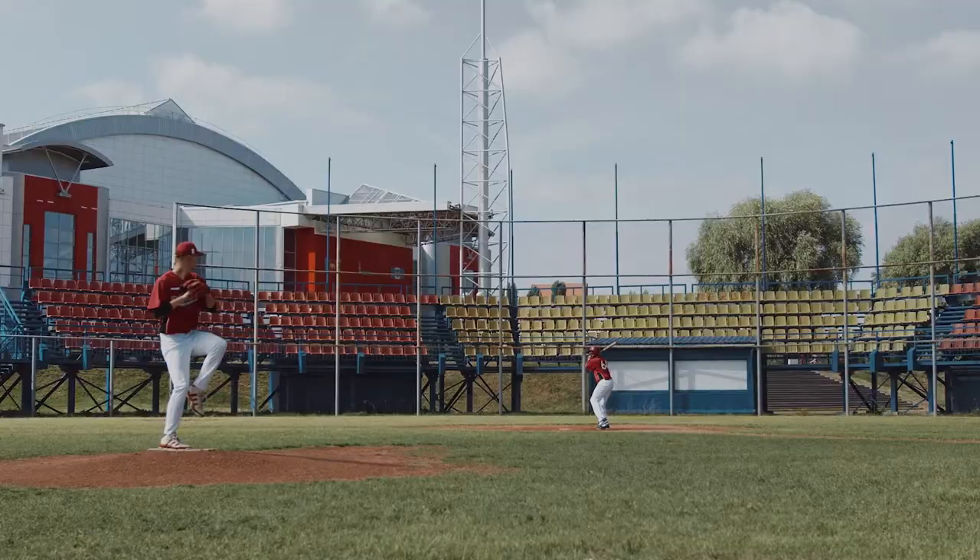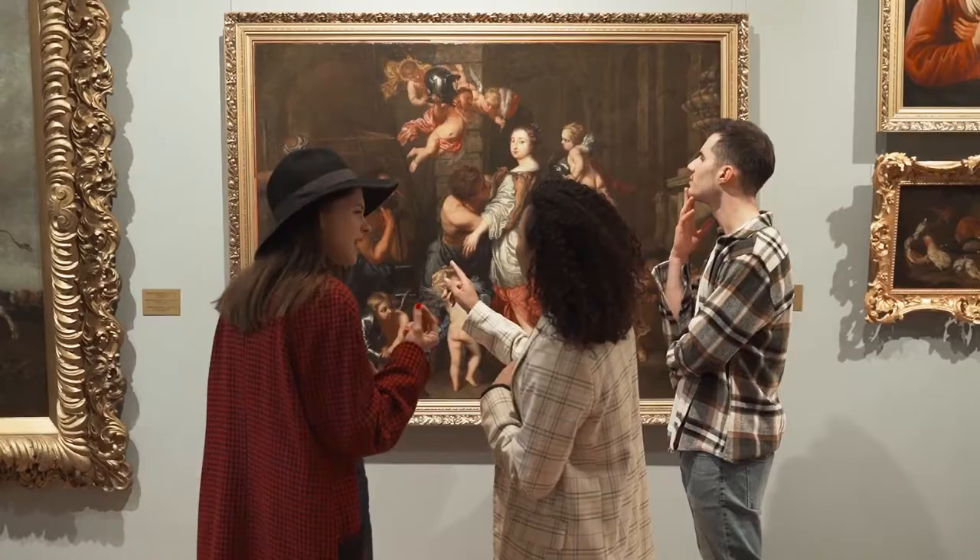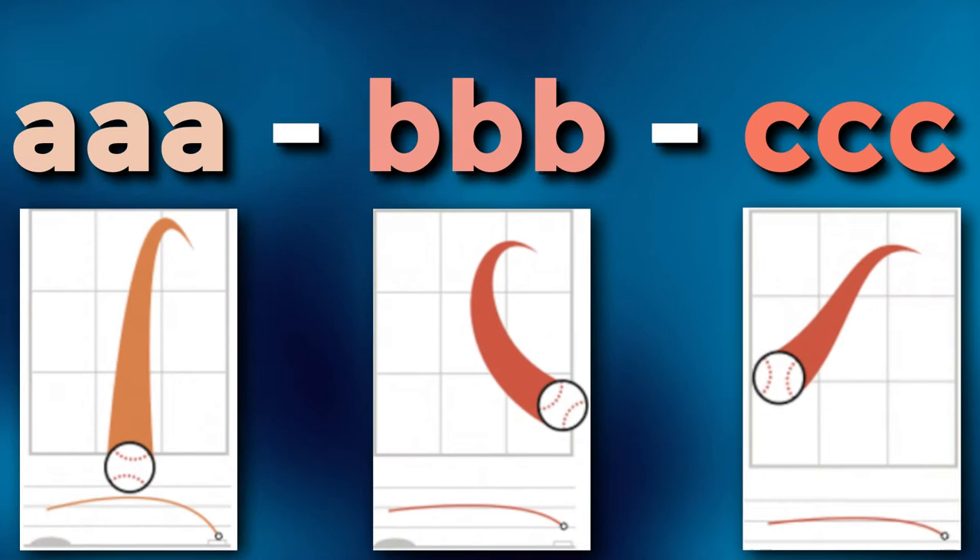So what is interleaving? Whenever you are learning something — be it a motor practice like throwing different types of baseball pitches, a math skill, memorizing skull bones, or learning to classify paintings and artists — you can practice it either in a blocked fashion: AAA, BBB, CCC, where each letter indicates a different type of abstract task, like throwing a curveball versus a slider, or applying integration by parts versus a change of variables.